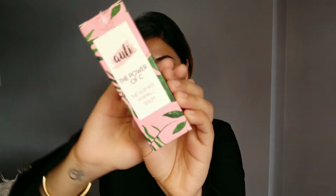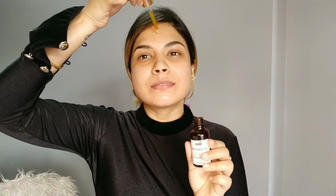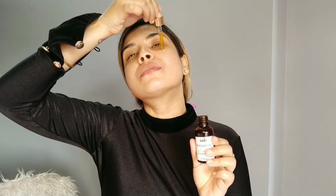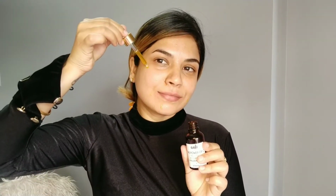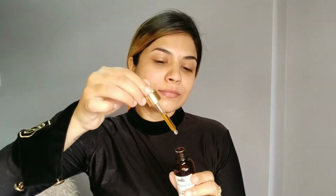So if you're doing any natural makeup, one thing to keep in mind is you have to prep your skin really well. Now next up, I'm going up with the Power of C, the Ultimate Vitamin C Serum. This is watery in texture, and this is going to give you the glossiness and also tighten the pores. And it's a perfect base for makeup. It is also super hydrating. These are skincare products which are going to give you that glossy finish. So let the products settle down into the skin.